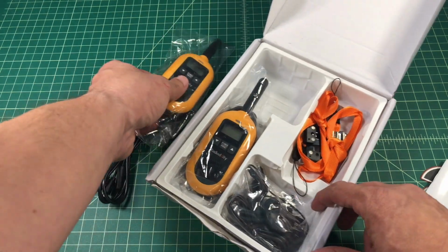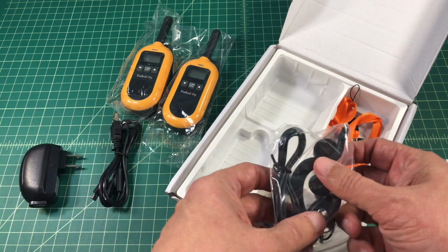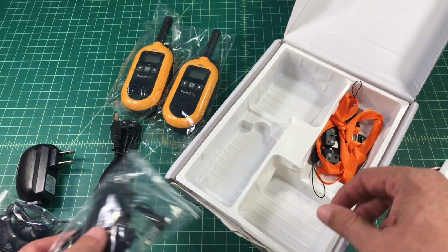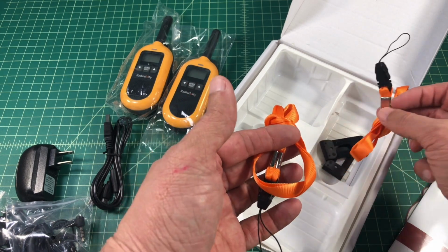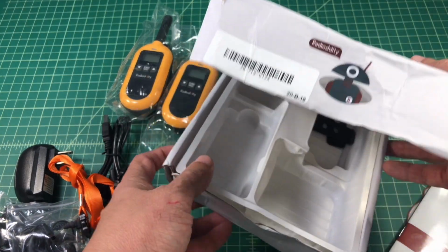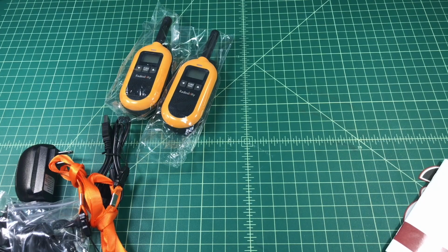Okay, next we're going to take a quick look at some of the other things that ship in the box. Starting with a set of earphones, or a single earphone with a mic that you can use for Vox or has a PTT button. I typically don't use those earphones. They also come with two lanyards that you can attach to the radios and two metal pocket clips. In order to install those pocket clips, you will need to remove a screw from the back of the radio.